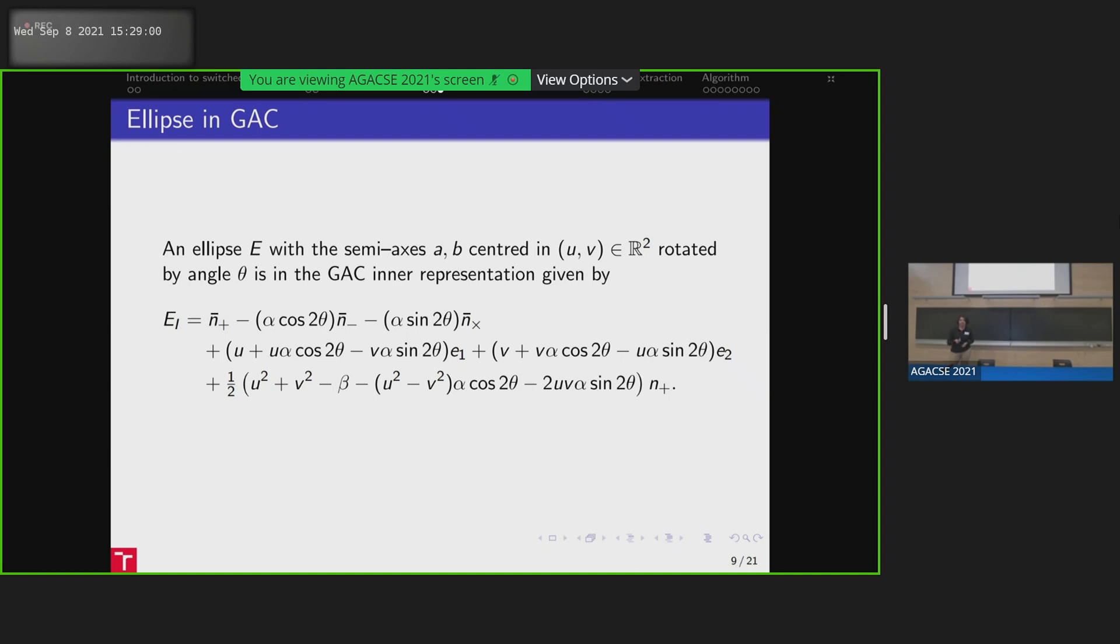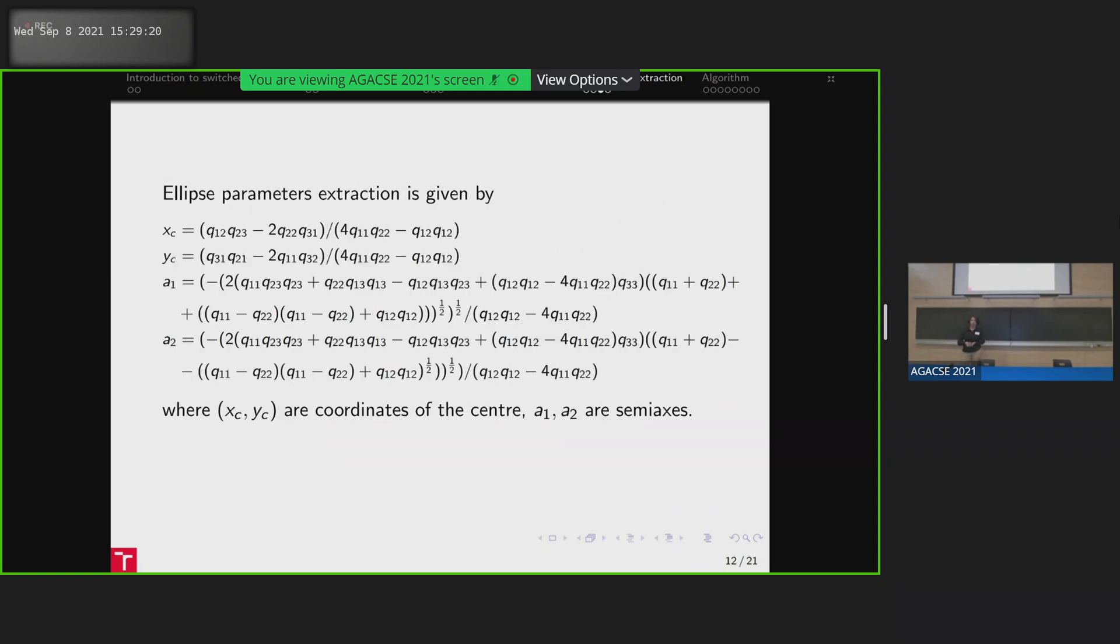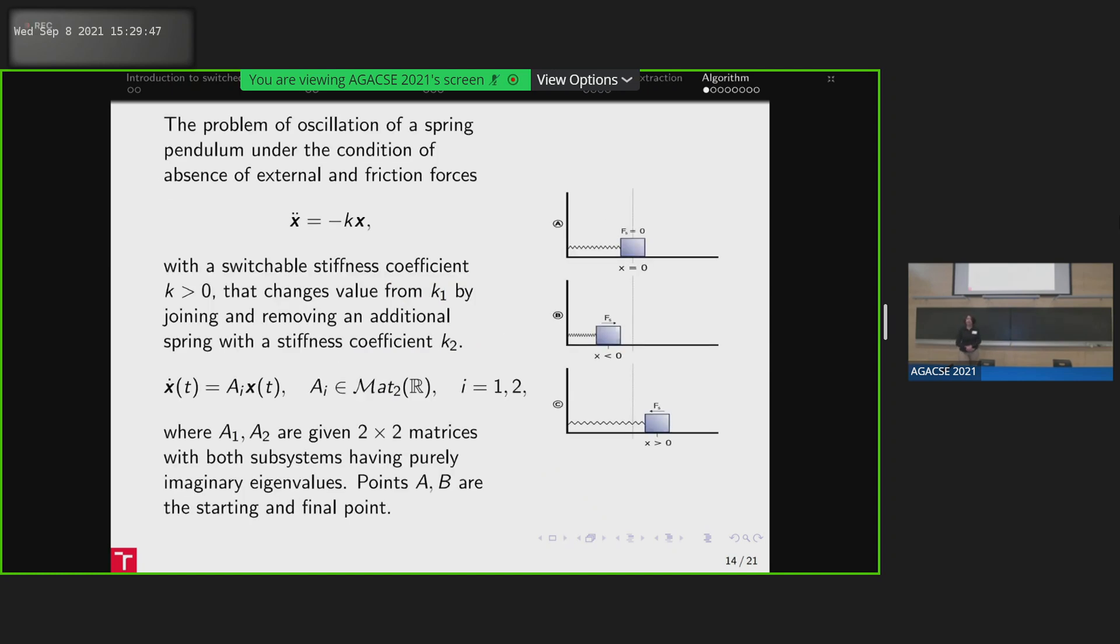So we can remind ourselves of the ellipse representation in GEC. So we will use this representation. We have this ellipse with semi-axis. We will call them in the future A and B also. Then what else we use. We use matrix representation to extract the parameters. And then from that we can simply get center and semi-axis of any ellipse needed. Just pay your attention to that. So we can see that the most complicated operation for the computer here is square root. So we don't have any more mistakes there. We will use the scaler which is brilliantly scaling our ellipses.